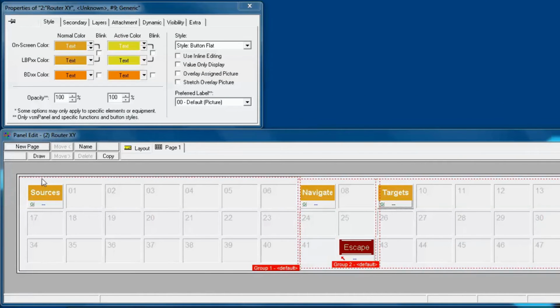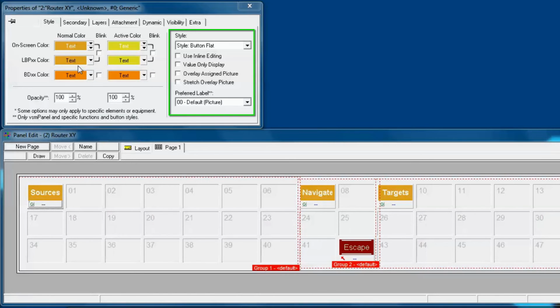Notice that we can change the colors of these buttons. There's normal color and active color. Normal color is the color of the button when it's not being used, and active color is the color when it's active. Through these drop-down menus, you can customize the font color and the button background. These 2 options on the top row are what the button will look like on a soft panel. The next 2 options are what it will look like on a hardware panel, and the third row of options are what it would look like on a low-cost button panel, which you probably won't encounter in your configs.